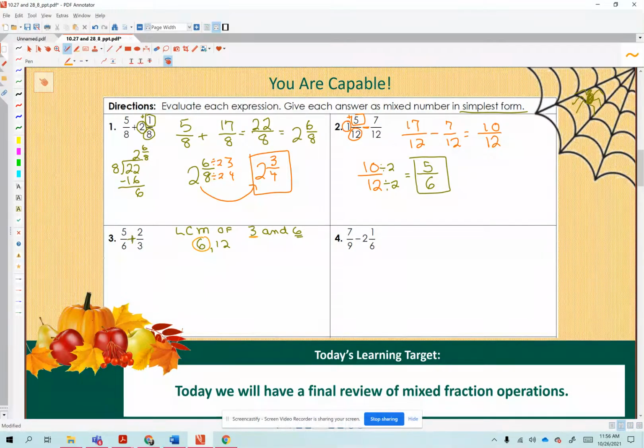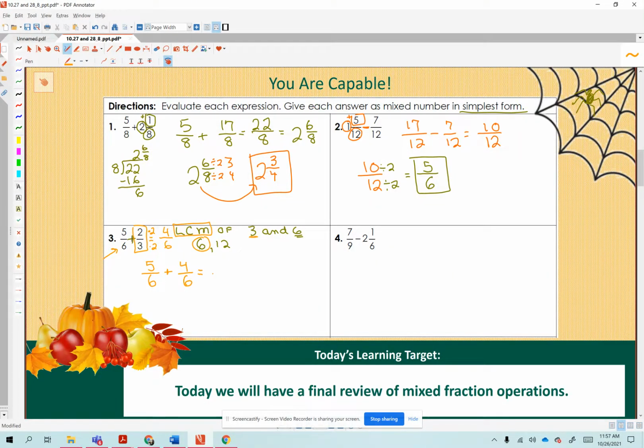So I can go ahead and keep the first fraction because the denominator of 6 will work for me. But we have to convert the 2/3 to a denominator of 6, which we can easily do. So if we multiply 3 times 2, that would get us to 6. So that means we also multiply the numerator by 2, and 2 times 2 is 4. So when we rewrite this problem so that we have common denominators, we rewrite it as 5 over 6 plus 4 over 6.